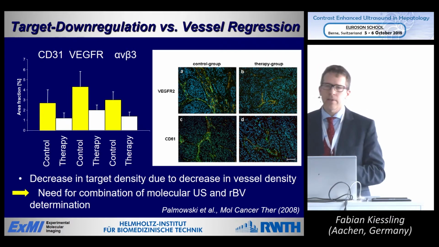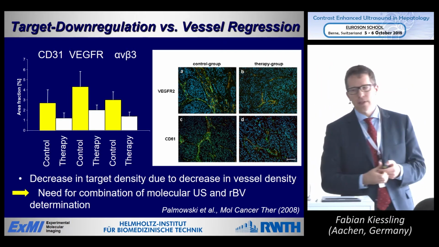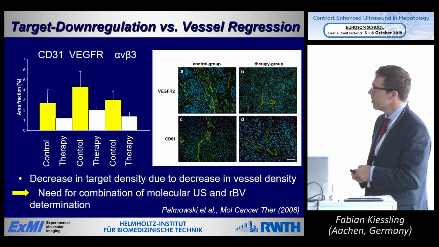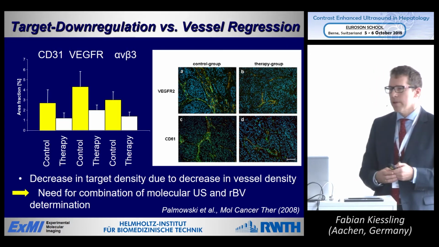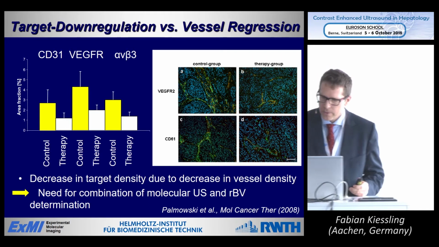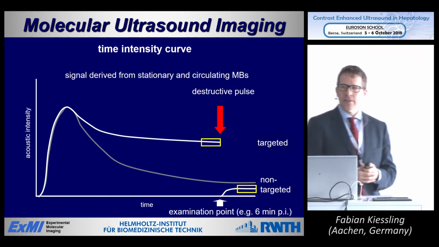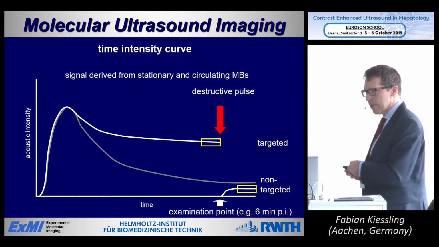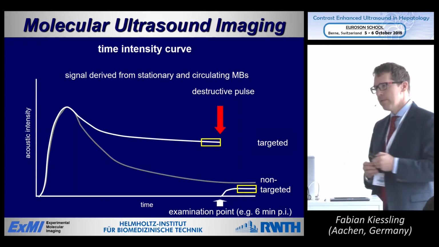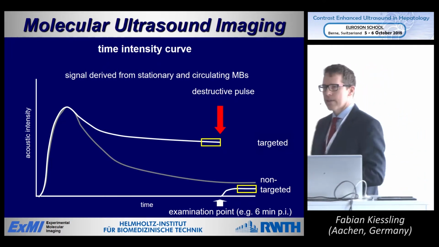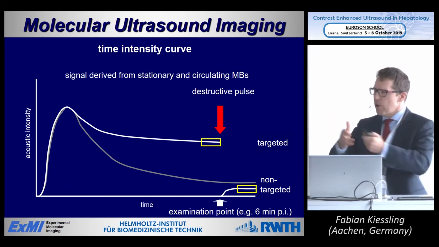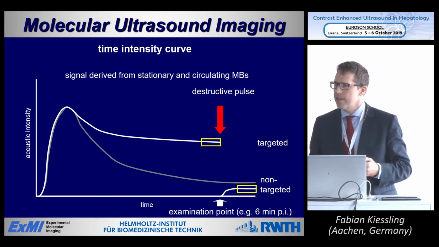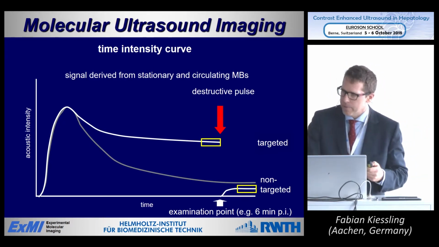Yeah? And if you really want to understand the function and the action of therapeutics, you have to puzzle out these two facts. And this information could be easily got if you combine molecular ultrasound imaging with a determination of the relative blood volume. And so I would like to come back to the curve that I showed you on how molecular ultrasound imaging works. I told you we get the molecular information from this back part of the curve, but we have here the front part that looks quite similar for the non-targeted and the targeted microbubbles. So our idea was, can't we get the whole information, vascularization, relative blood volume, perfusion, and molecular information, maybe from one scan of molecularly targeted bubbles, if we do it properly with the analysis.